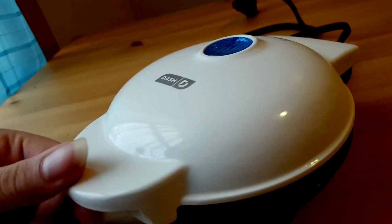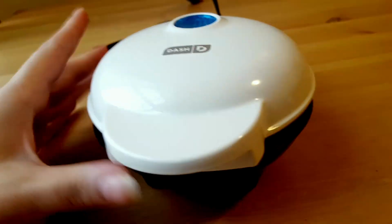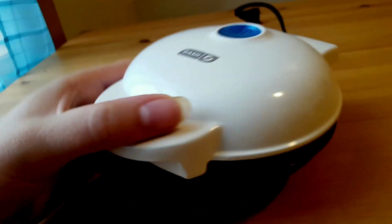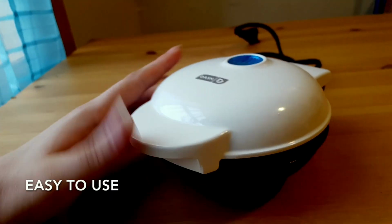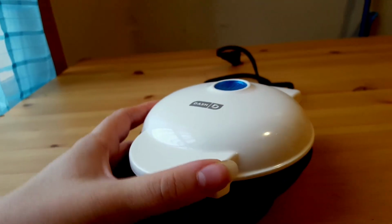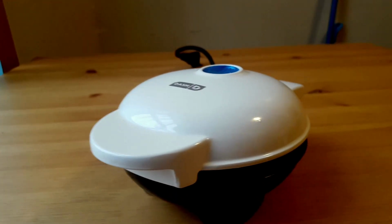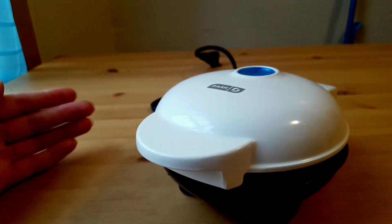I love breakfast time, and I eat so many pancakes, and I love waffles, and so does my boyfriend, but we never had the equipment to make waffles, and now we do. So for his birthday, I got him this mini waffle maker, and when we eat breakfast together, I'll actually put this right on the table. We'll make the batter. I'll put it right on the table while he's eating, and we can make our own little waffles right there for us.